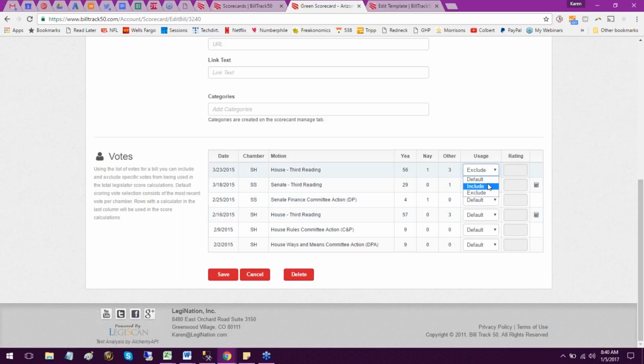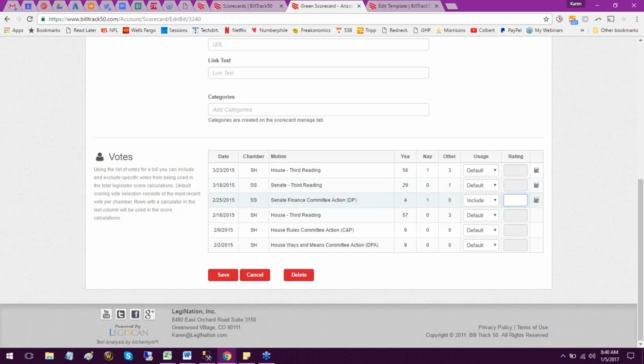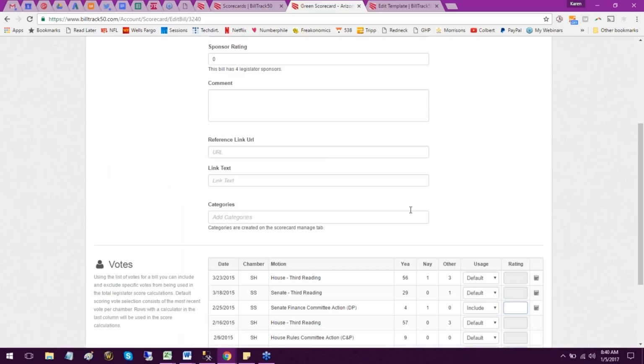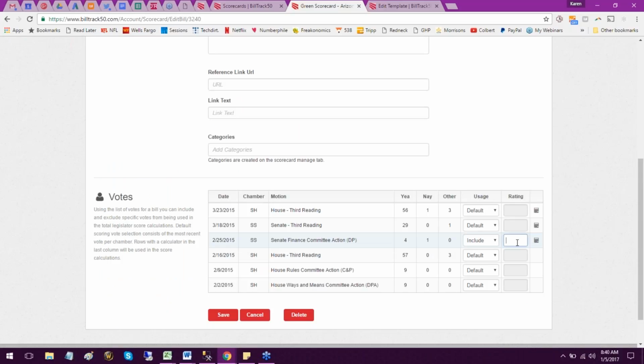Or you can say, I want to include this vote. On top of these, I'm going to give extra points to people in the committee and then give it a rating. So if you don't fill in the rating, it'll default to whatever your standard rating is, but you can give it an override rating. So if a committee is actually voting to kill a bill, you might want to give it the opposite rating. So you actually have complete control over the points you assign to the committees as well. So you can come into the votes and make this exactly what you want it to be. For federal bills where they're voting on specific amendments, you can go through and score each individual amendment.